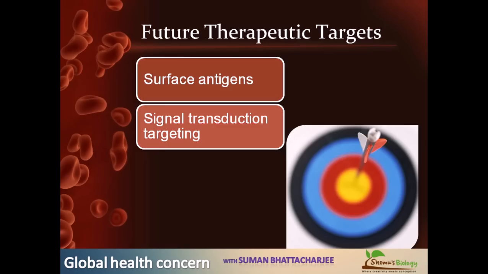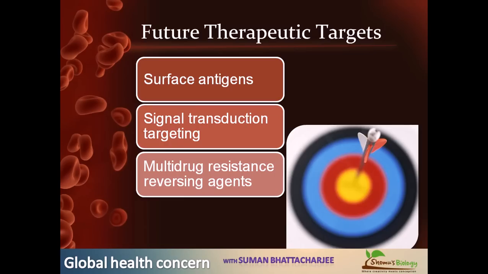Surface antigens, we can coat them in such a way that cancerous cells will not recognize them, right? And also we can use multi-drug resistance reversing agents. These are certain agents or chemicals which will reverse the scenario. There are certain carcinogenic agents which cause mutation in a cell, transforming a normal cell into the mutated form, or into cancerous cells. If we can reverse that effect by using some other type of chemicals to cause a reverse mutation, we can get important results, and that is our goal in future.